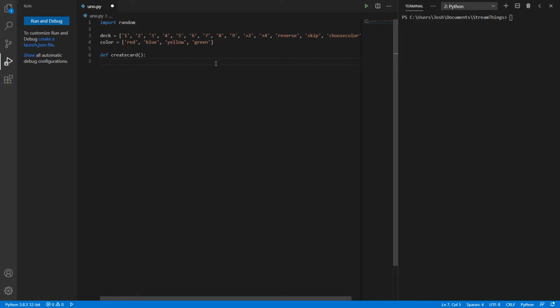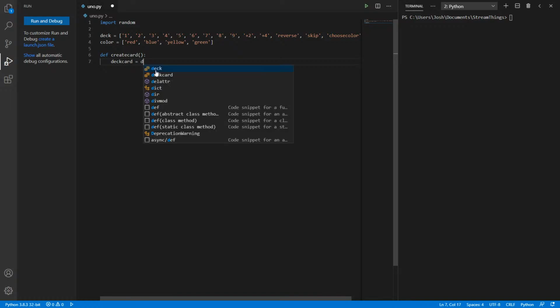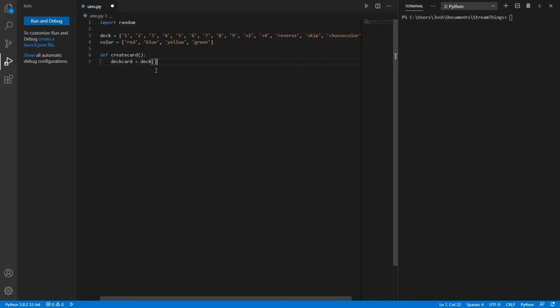We're gonna use random to create an instance where we make a random integer, which will basically get a specific number. It could be any number, right? And then we'll do the same thing for color. So it's gonna go like this. Maybe we could say deck card, right? This is just for the instance, so we don't need to give a specific name to it. So we have deck card equals deck, and then basically whatever I want in here, right?